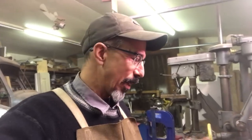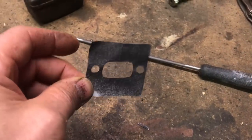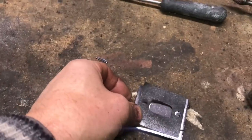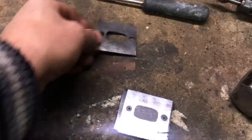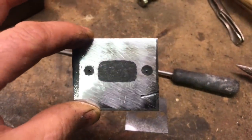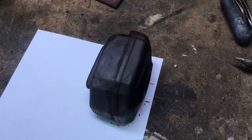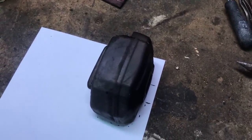I'm going to turn the camera around here and show you what I'm doing today. So I made a new template. And then I held it on the piece of clean steel, spray painted it, and now I know exactly where I need to grind that out once I drill the holes through it. So I'm just going to apologize. It's cold, it's winter, it's snowing outside, and I got the heat on, so there's a bit of fan noise. So you're going to have to put up with that, and hopefully you can hear me okay.